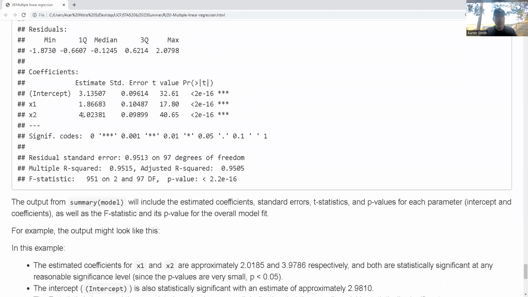Oh, and I forgot to say, here we get our test statistic for the intercept and for each of our predictor variables. It does the estimated coefficient, so this is the coefficient in my model, that beta hat. Here's the intercept hat. Here's the standard error here. Here's the test statistic, and here's the p-value for us.